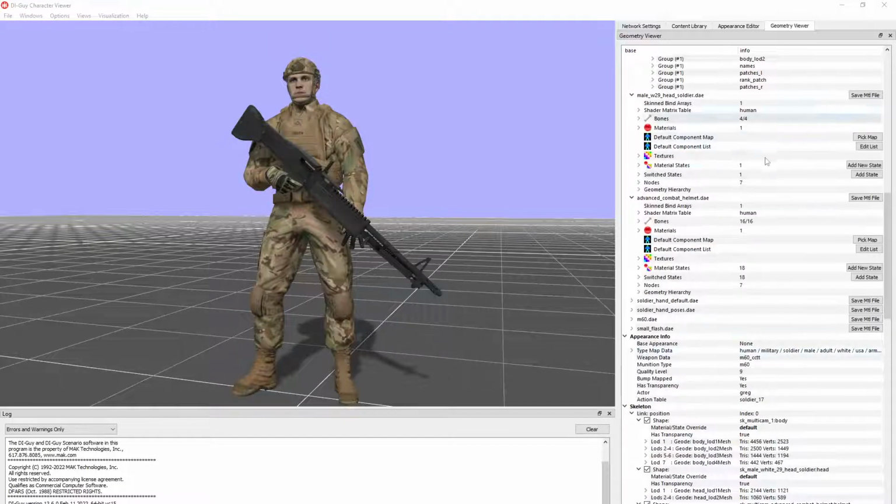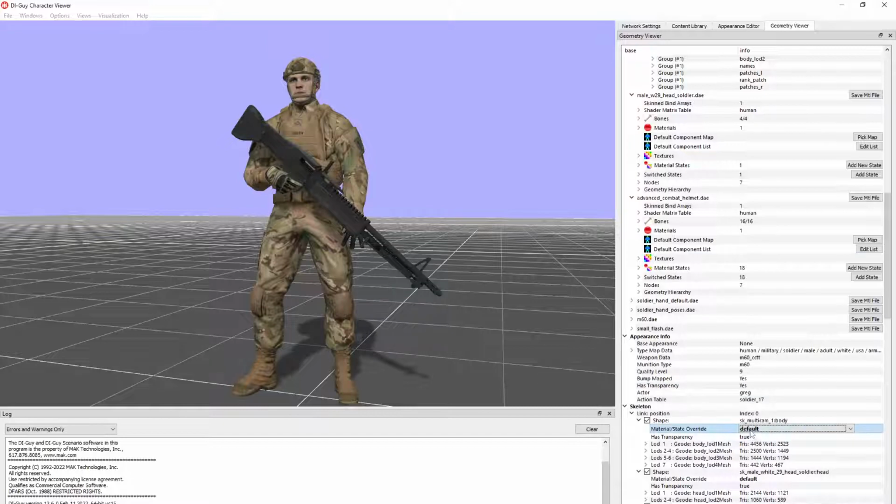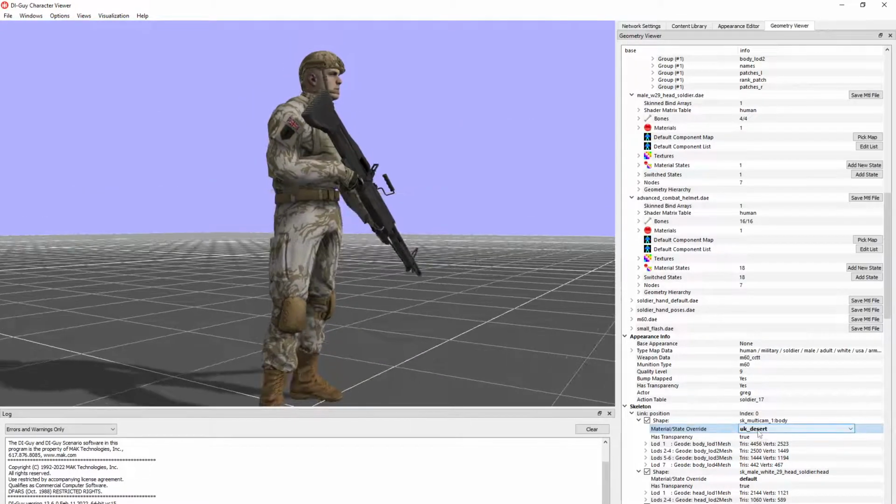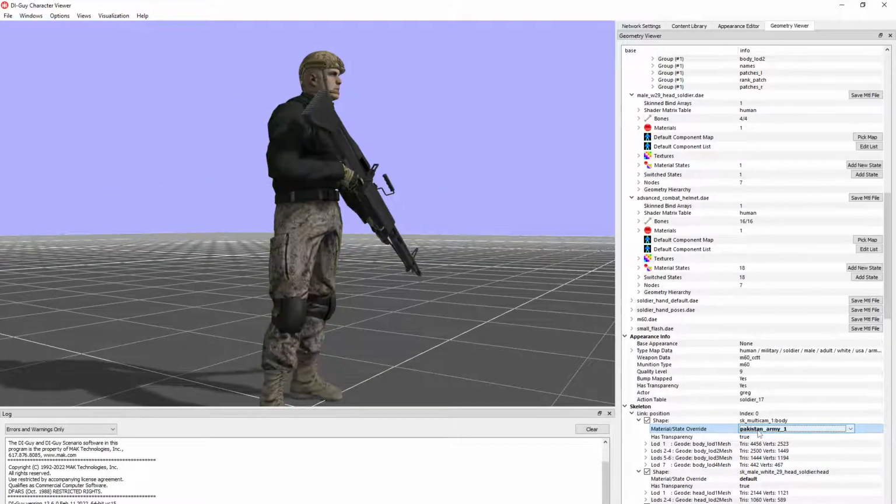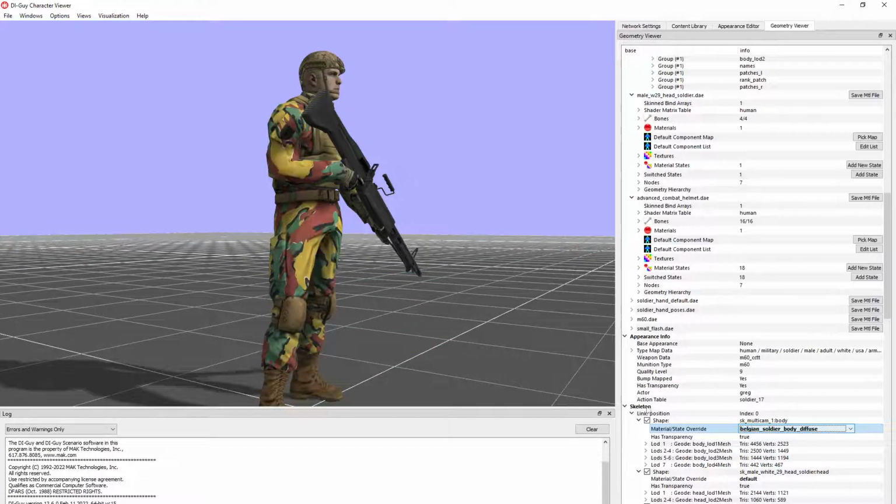Oh, right before I move on, over here, this UI allows you to actually switch through the various lists of material state swaps up there. So that can be a little handy for preview purposes. Yeah, some good colors there.